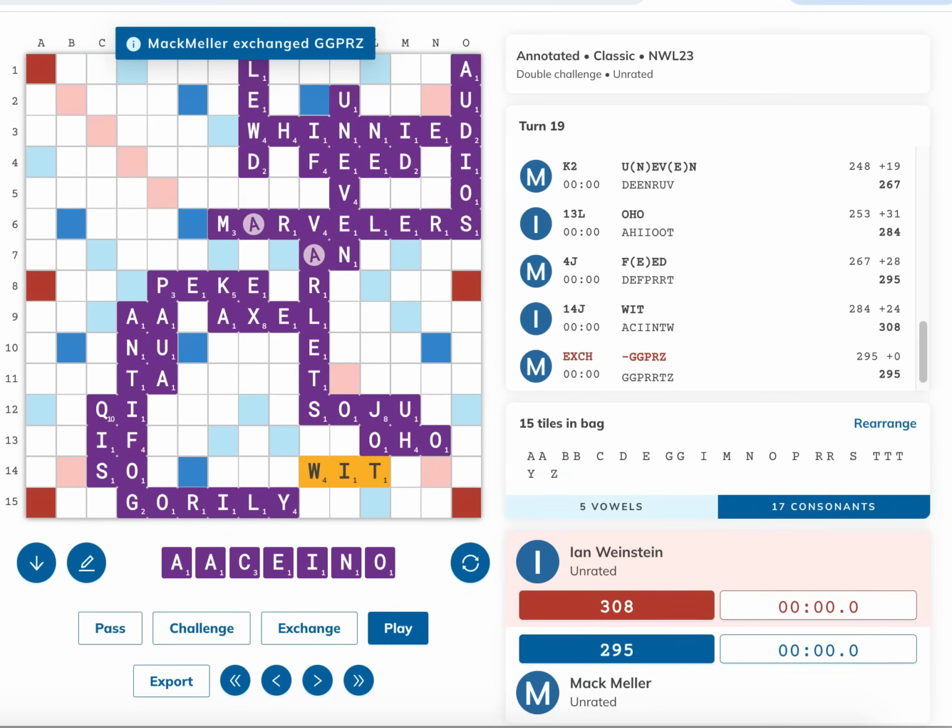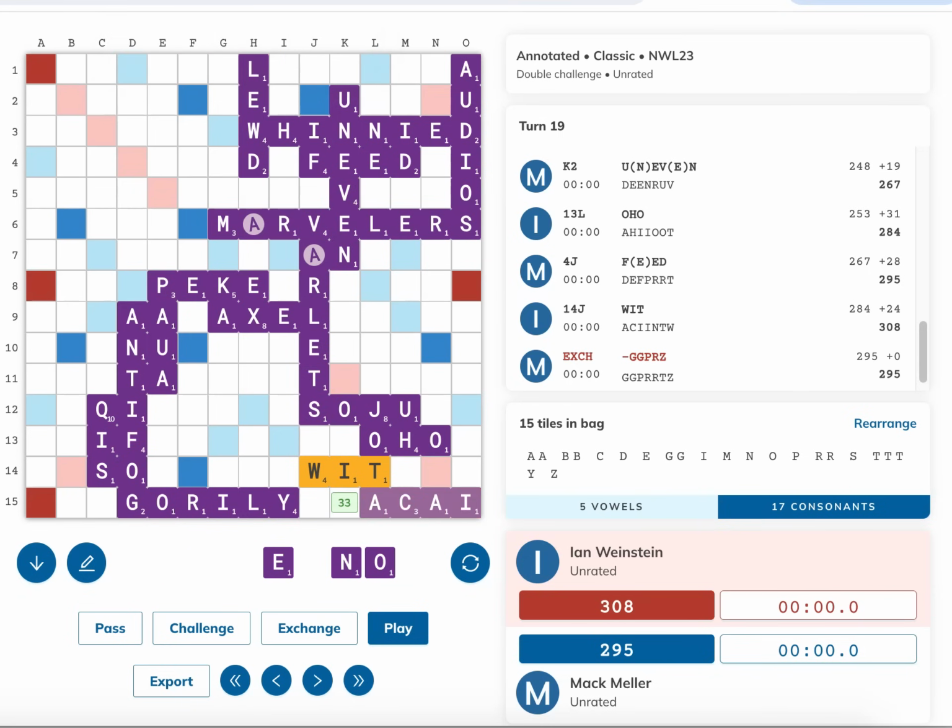As predicted, Ian played for around 30 points on the bottom right. With this rack, he made the best play of Acai, scoring 33 points. There's not much else to really consider here for him. It scores well, cleans up his rack. E&O is a very good lead, drawing into what's now a fairly consonant-heavy pool from his perspective. This looks like the clear winner.